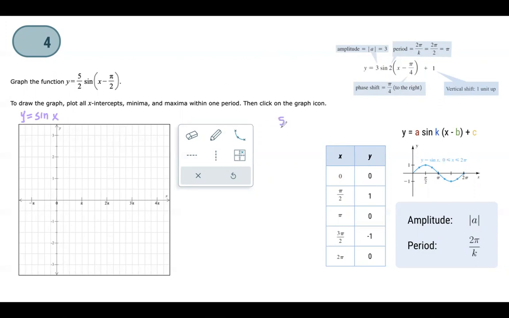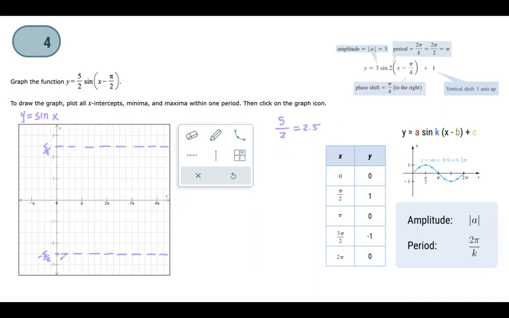You have 5/2, that is 2.5. So that will allow you to see what's going on with the amplitude. The 2.5 is here, and minus 2.5 is here. Or if you go 1/2, 2/2, 3/2, 4/2, 5/2, same thing. 5/2 is there, and minus 5/2 is right there. So that means that the graph is going to go as high as 5/2, that's the maxima, and the minima is going to be down here.